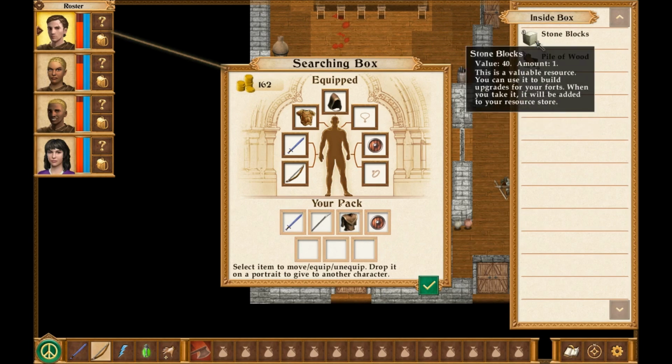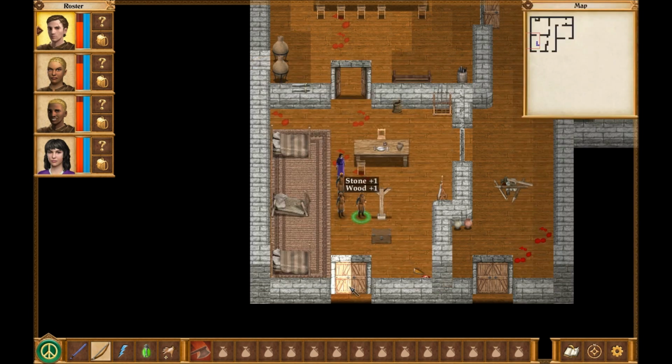Inside we have stone blocks. This is a valuable resource. You can use it to build upgrades for your forts. When you take it, it will be added to your resource store. Same thing with the pile of wood. Okay, useful.